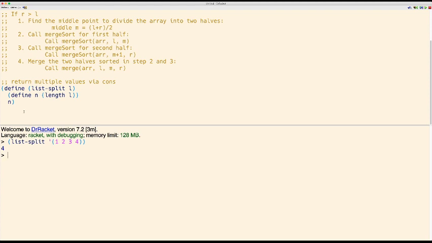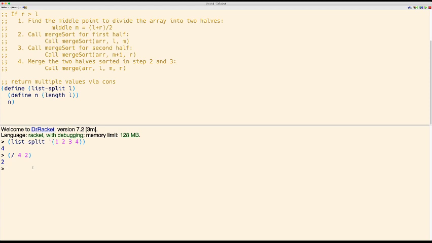So let's think about what I would do now that I've got this number n, which is the length of the list. How would I get half of the list? The first thing is I need to know what half the list is, and I can call divide for that.